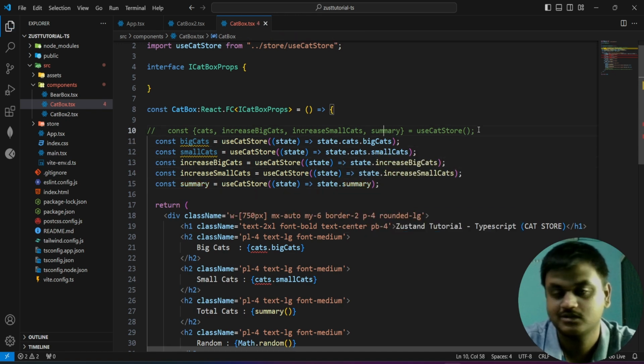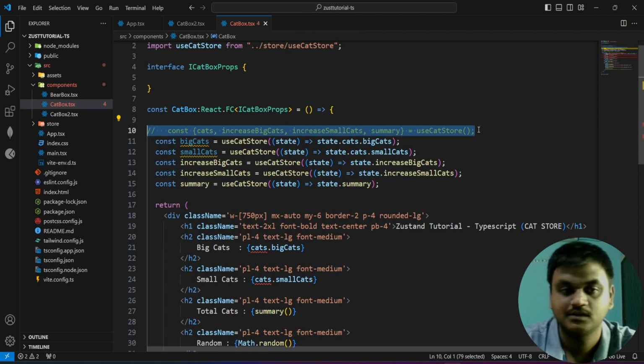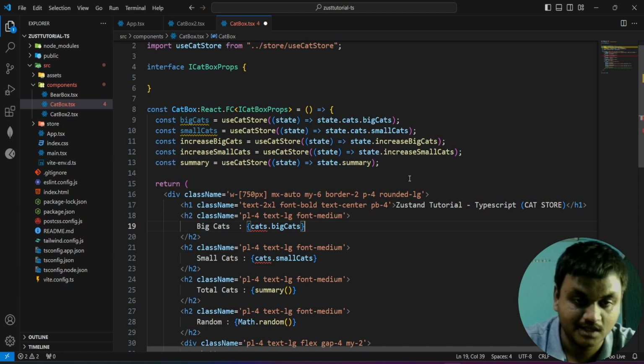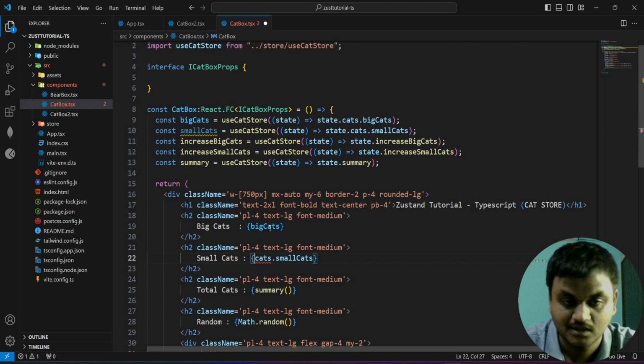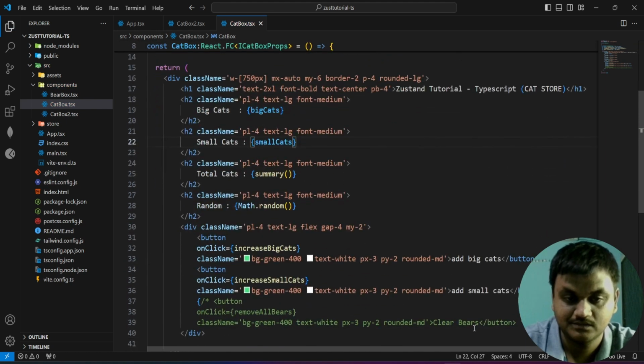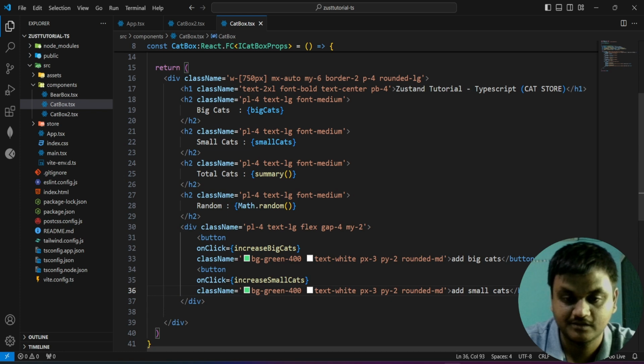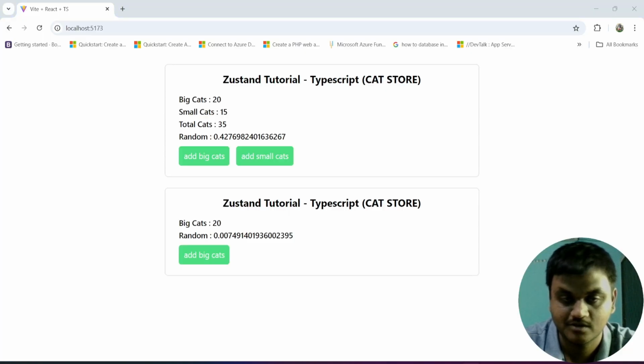You can remove these both things unnecessarily, and here, instead of cats, you can directly call this. You can remove this one also, and go to the web browser.